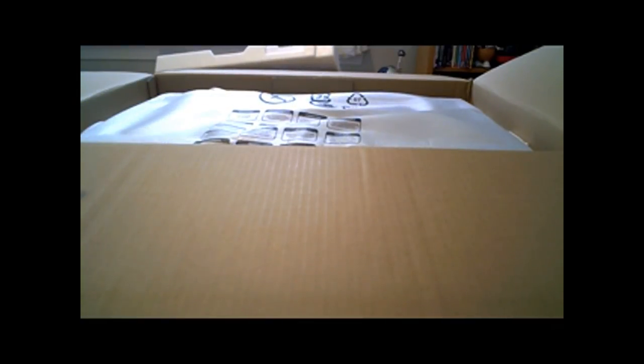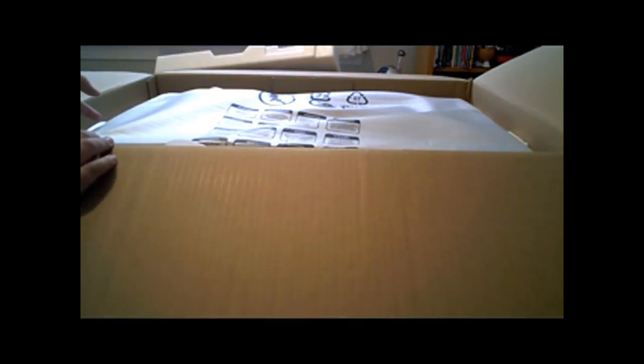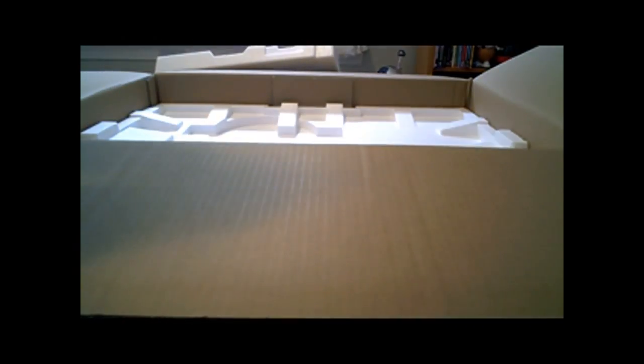Oh, guys, you see this plastic wrap? This is our actual monitor right here on the surface. Oh, this is cool, guys. Okay, so we're going to have to be really extremely careful with this. We're going to take the actual monitor out right now. Oh, baby, guys. This thing looks so nice. Okay, this is going to be a challenge. Right now, we're not going to take it out of the actual package. We're just going to set it here on the side.